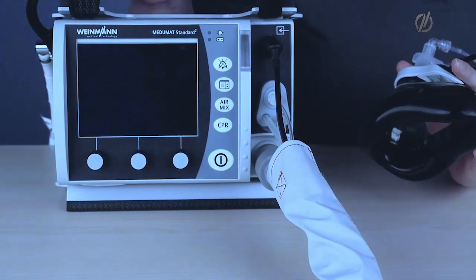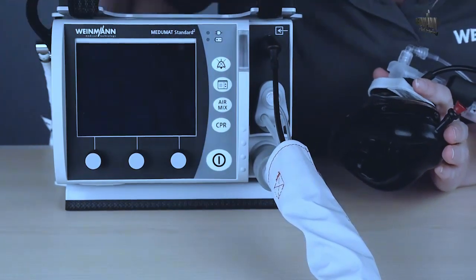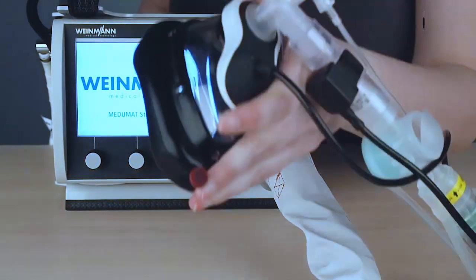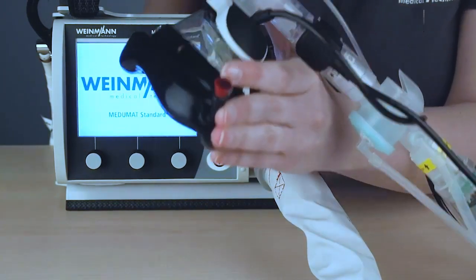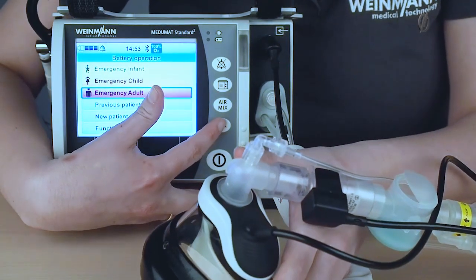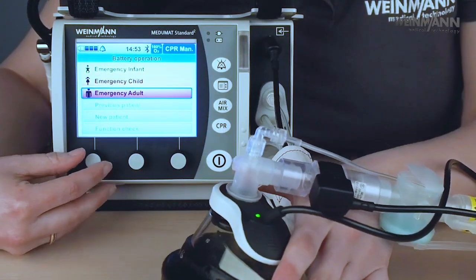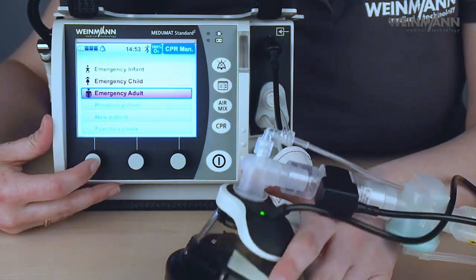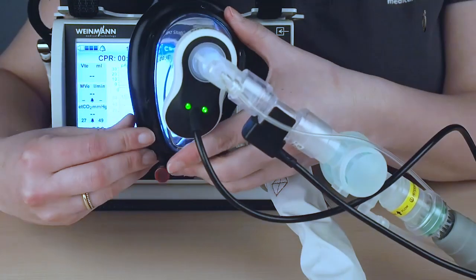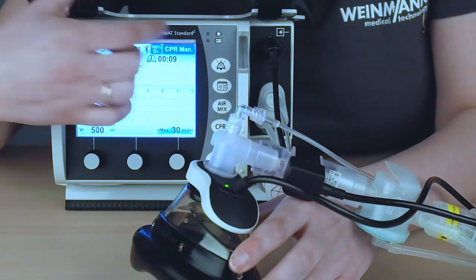Okay, so now I would like to show you the special function of this device. This is CPR. Turning on the device again and waiting for it to start up, I have connected my ventilation mask to the host system because this is the first part of the CPR mode. I will go now to CPR. Obviously, you can also choose the CPR mode from a standard ventilation. I will go also to emergency adult, and I'm automatically in my CPR mode. Right now, you see here the LEDs are lighted up on the mask, and I'm now in CPR manual.